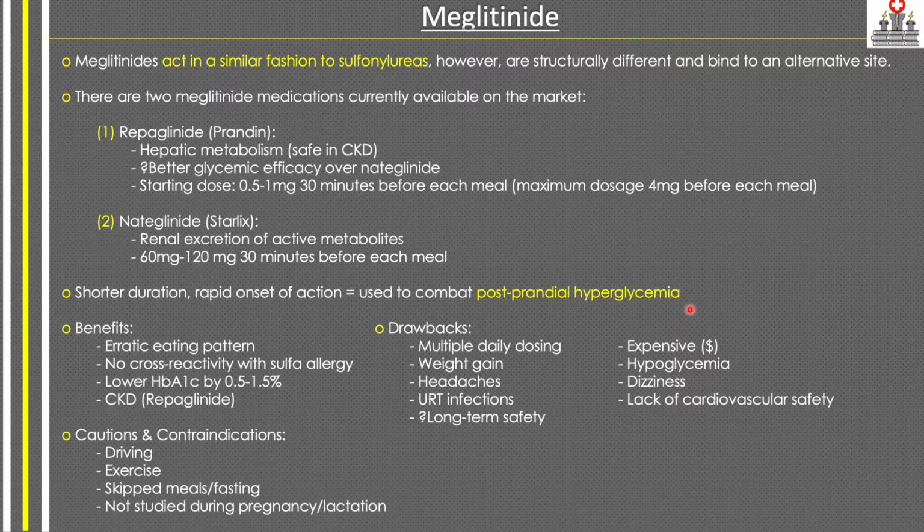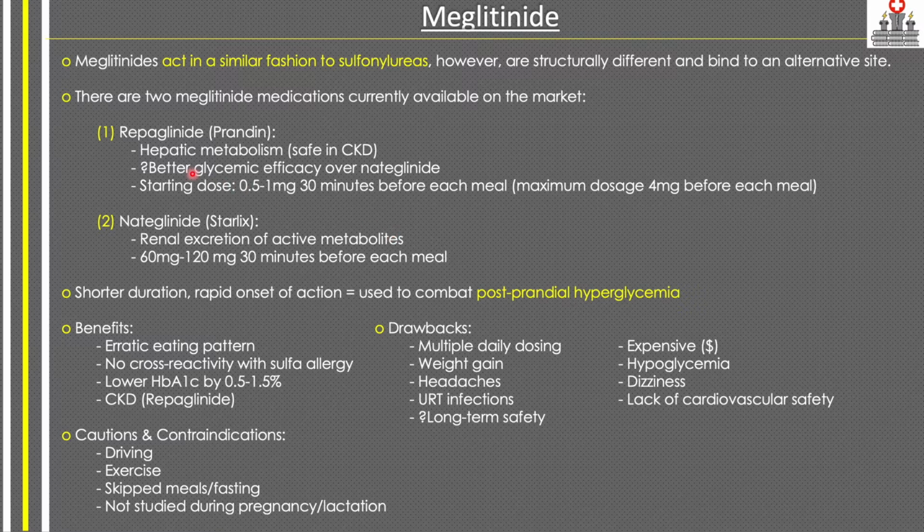That being said, however, as I said on the previous slide, sulfonylureas will require just one daily dosing, and as a result, there's a high risk for hypoglycemia if a meal is skipped. It's not necessarily the same with a meglitinide. This is more appropriate with patients having an erratic eating pattern, and if they're only going to have one meal a day, then they'd only take this once a day. If they're only going to have 2 meals a day, my apologies, they're going to take this twice a day. So it's different from the sulfonylureas.